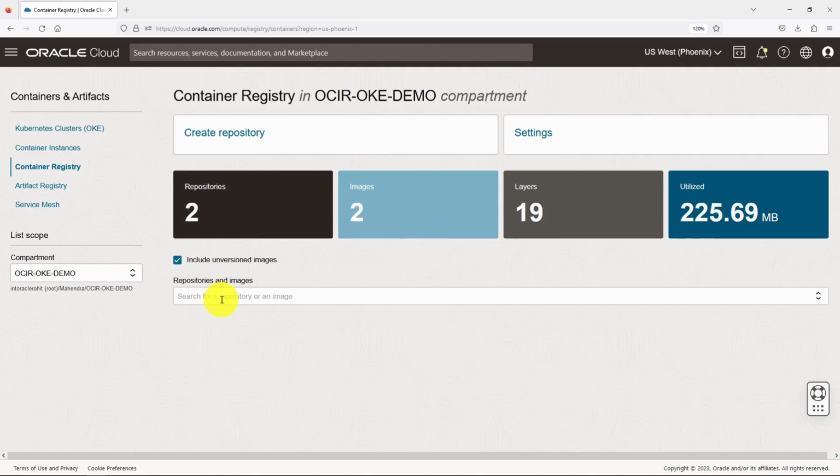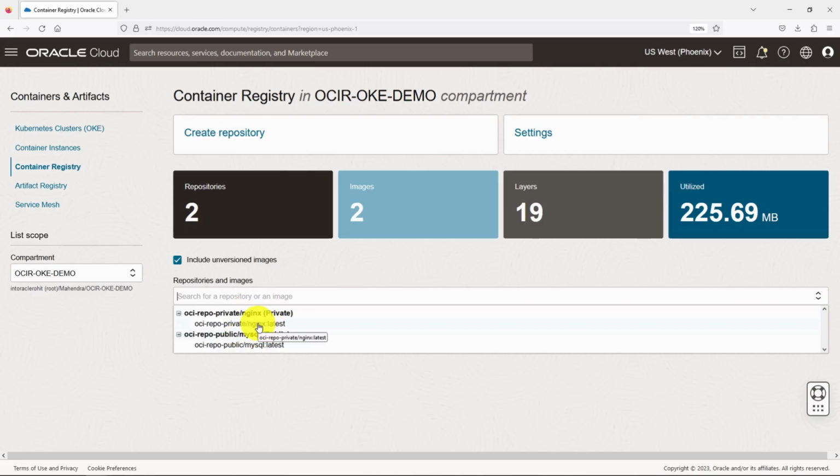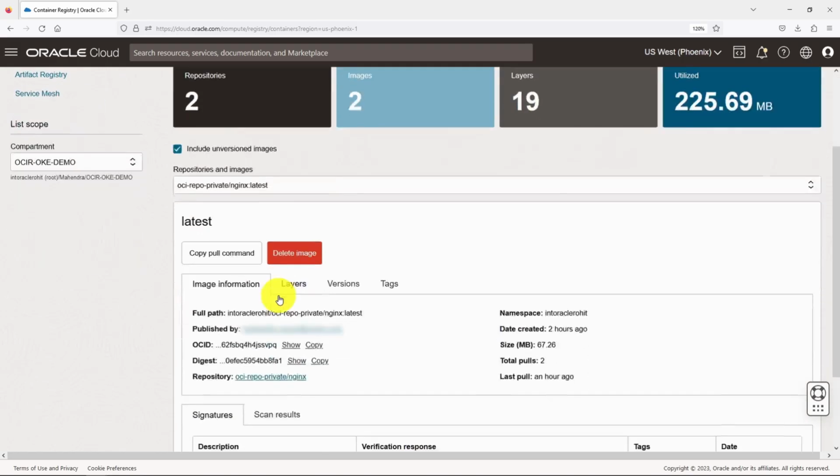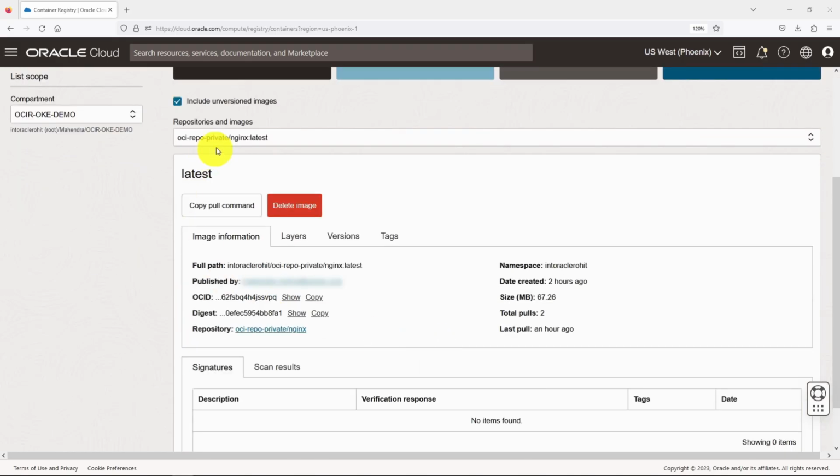How do you list images is basically you click here in the drop down menu and you can select the images available under each of these repositories. So let's say I click on Nginx image. Well, when I select the image, I get to see a lot of information about it in the information tab over here. And as you can see, we get to see who published this image.